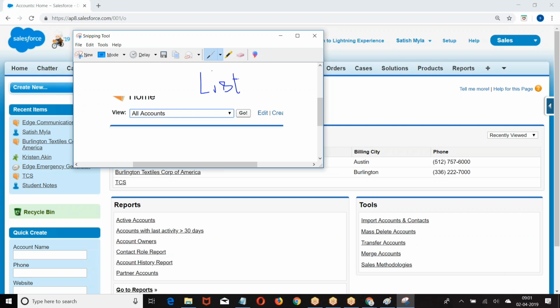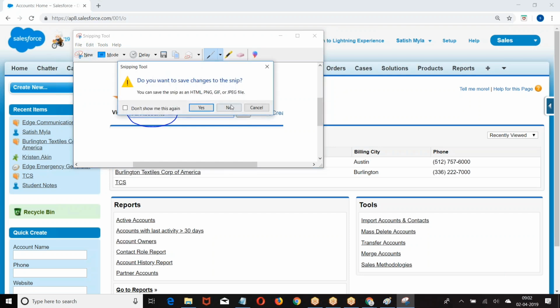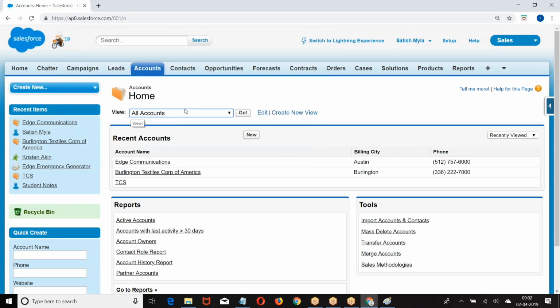Out of the group of options, whichever option we select is called the filter ID. So whatever option we selected here, I call it the filter ID. Again, this list of options is called list view options, and out of that list, the option we selected is called the filter ID.